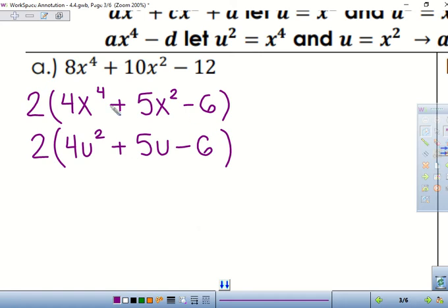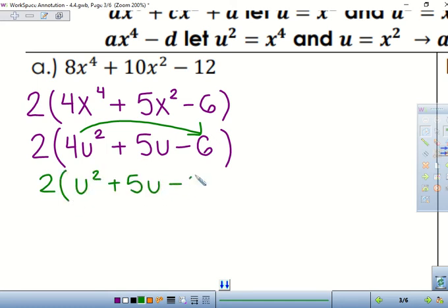All right. So from here, you're going to get to a point where you can now factor this like any other normal trinomial. So if I gave you just what's inside the parentheses, you would factor using AC method. Remember AC method? So you're going to multiply here. You're going to get u squared plus 5u minus 24. And then this is going to factor into two binomials. So you're looking for factors of negative 24 that add up to 5.